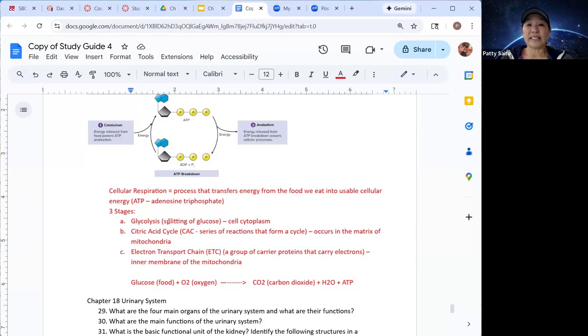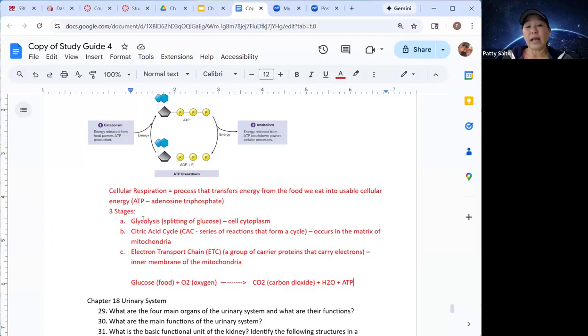And part of this question is, why do we need oxygen? What happens when we don't get oxygen? Most people know if you don't get oxygen, you die. But on a cellular, metabolic, microscopic level, why? Where does oxygen fit into this process? Where does carbon dioxide fit in? Where does food fit in?